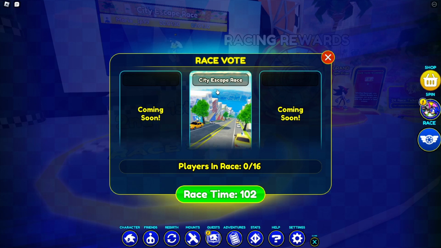We also have the City Escape race for the first map for racing. We've also got two things next to it that say coming soon, which is indicating that there's going to be 2 other racing maps, which is going to be really cool. I would love to see that. So they're planning to make 2 other race maps, which is epic. So that is awesome.